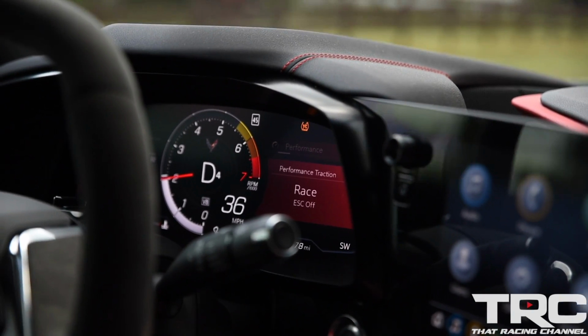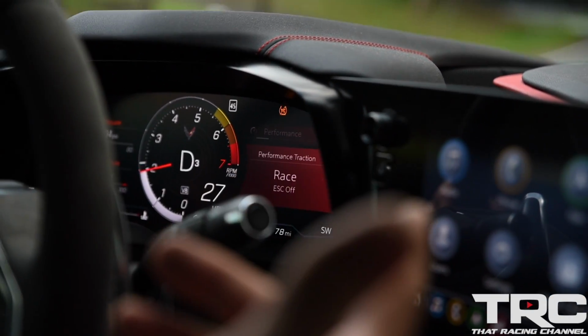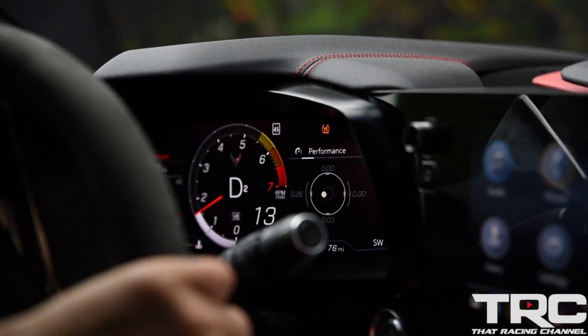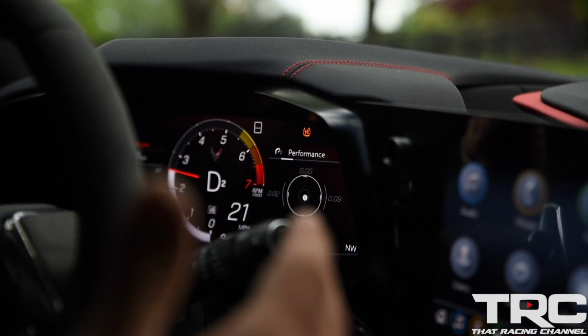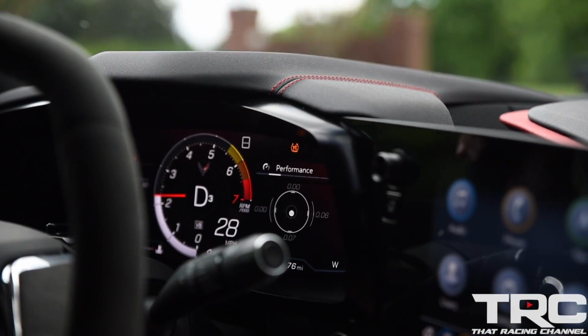Now, if you're on the circuit course, or if you're just drag racing the car, we do it with race, so the traction control and electronic stability control are off. And if you're on the circuit course, you can just judge which one you want to use based on how much you want the car to allow you to slip or slide around.